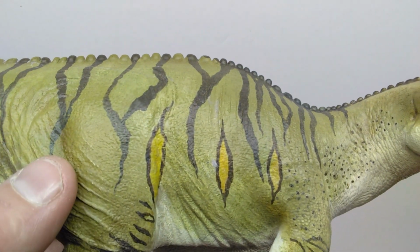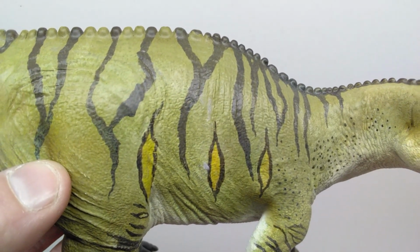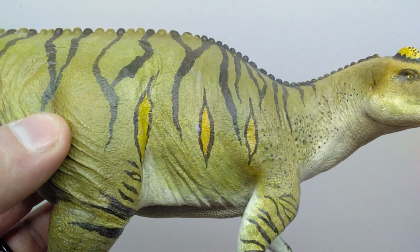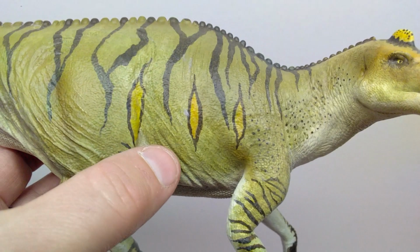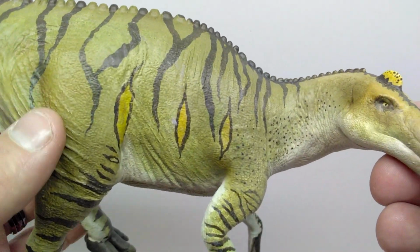You can also see again some beautiful detailing here in the stomach region as far as the skin texture goes, and that design looks so cool with the way it stripes down here. And then we have these really neat yellow areas here that are also kind of outlined with that black. You can see some beautiful skin wrinkles and skin folds again, showing the movement of the rear leg right there in the stomach region, as well as some nice bulkiness to the stomach of the dinosaur, making it look nice and healthy.